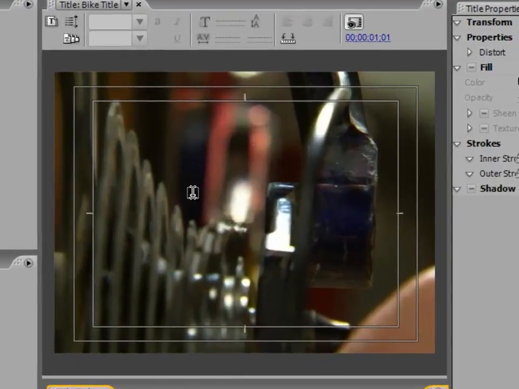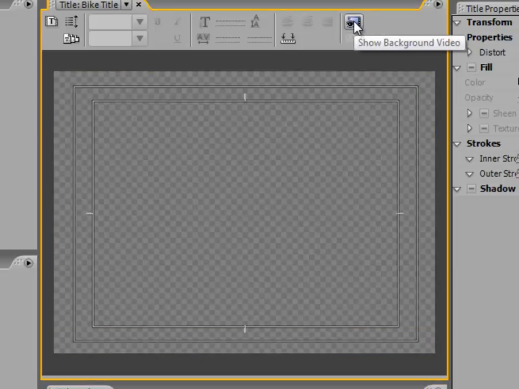and it says, okay, here we go. You want to create a title. We've got the video showing behind here, and there was one button I didn't show you in the previous section. It's right up here in the title bar. You've got the Show Background Video. If I click off on it, basically it takes away the background video. And you see this checkerboard pattern that shows up here. And keep in mind, whether you're in Photoshop or Premiere, the checkerboard pattern is transparency.